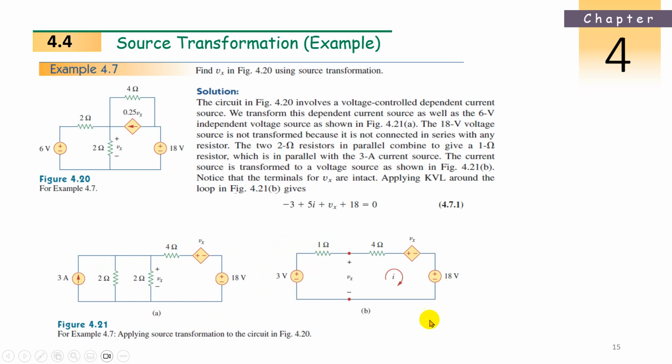Now we become only one loop. Means one big circuit is coming here with no multiple loops like this. So we can write the loop equation for this. Current is leaving I1, so minus 3, plus 4 plus 1, 5I, plus Vx because current is entering now. So plus Vx. Now current here also entering in 18 volts, so plus 18 is equal to 0. First loop equation. Keep it aside.